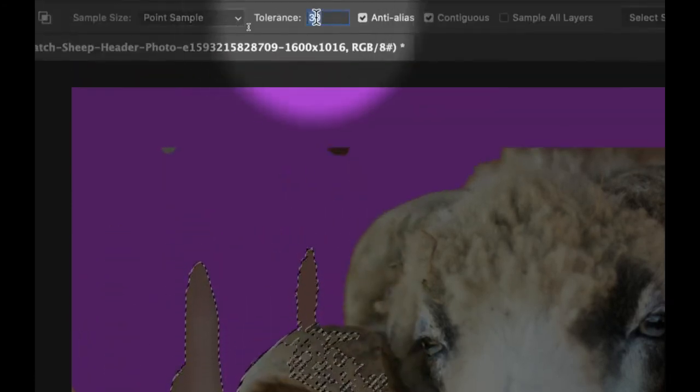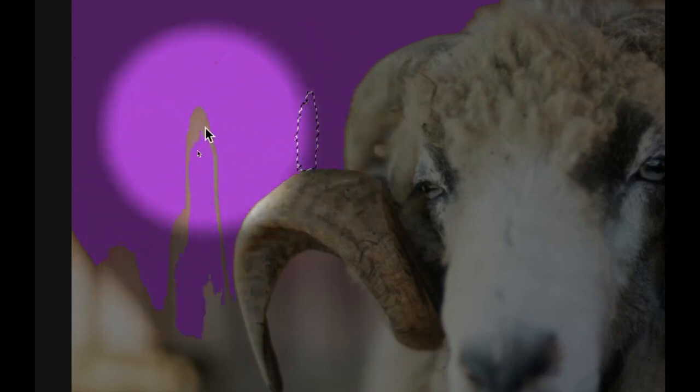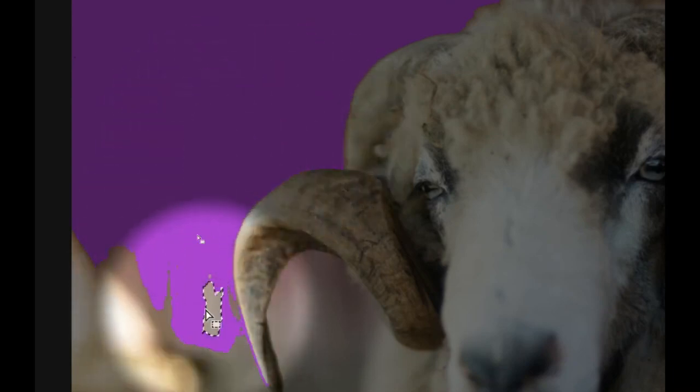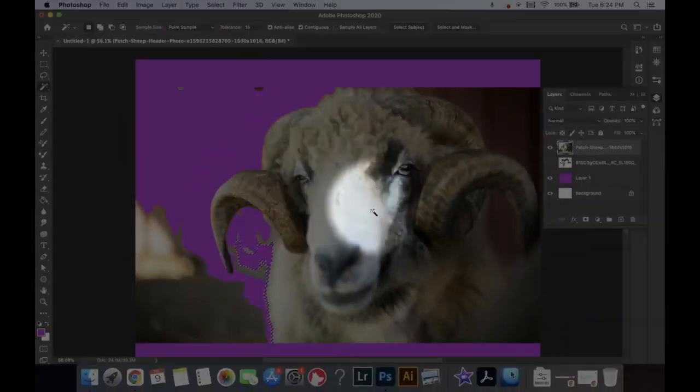And then maybe I'll change the tolerance to, I don't know, maybe 15, so that when I select this, it's not going to accidentally grab my horn. But you can see how messy this is. It's leaving some, it's keeping some, it's making it hard to grab little tiny amounts. So this isn't the best way to use this tool. It's good for certain things, but definitely hard to crop out, especially if something has a very fancy and difficult background, and backgrounds that have lights and darks that we can also see lights and darks in that object, or whatever it is that we're trying to crop out. So I wouldn't use this for this kind of subject.